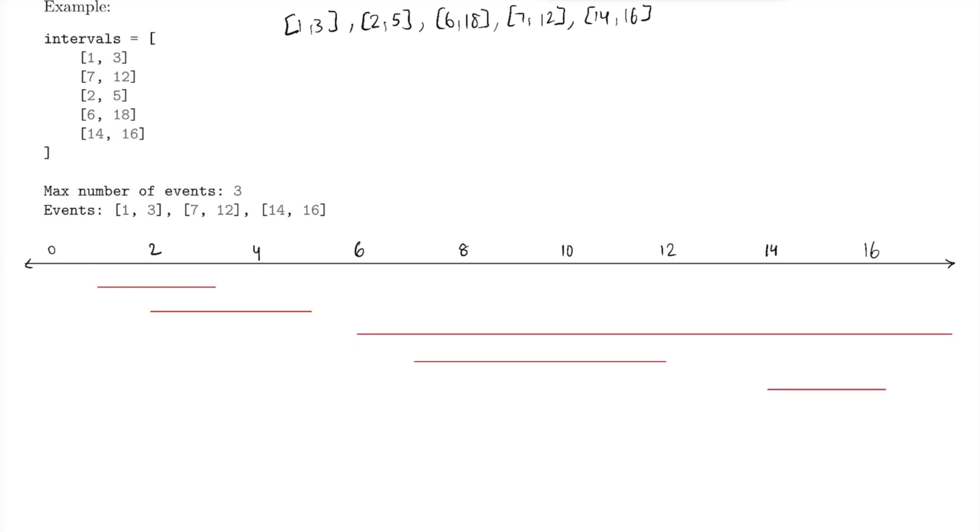So let's perform our greedy algorithm. We can pick the first interval, (1,3), and then after that, we can't pick (2,5) because we're occupied during that time. So the next possible option is (6,18). So that's this interval right here, and that takes us to the end. We can't do any more of these intervals. So the greatest number of intervals that we have is 2.